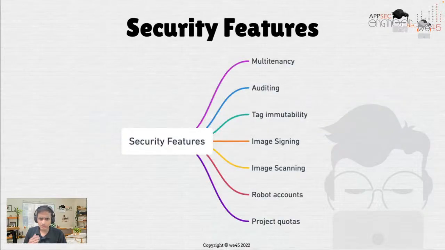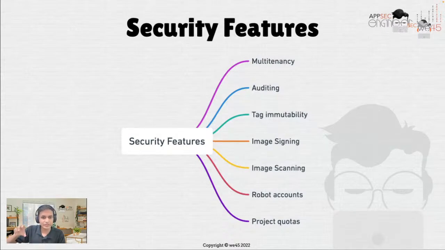So, first of all, one of the key security features is going to be auditing, right? If you want to keep track of all the operations that are being performed on the repository through logs, some of these container registries do provide the auditing capability. Then if you want tag immutability, you can actually create a policy that will help you create immutable tags. Then you have multi-tenancy. You can either do it for projects or you can also do it based on something like role-based access control.